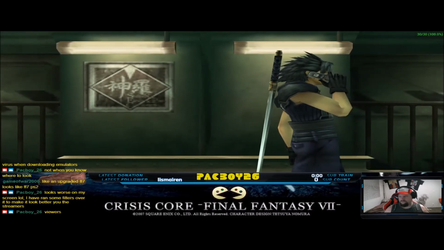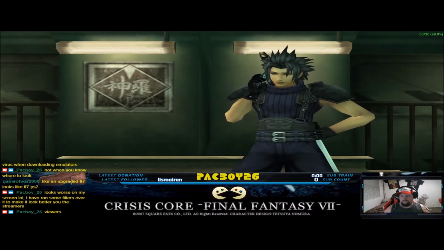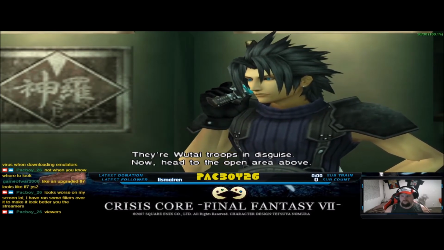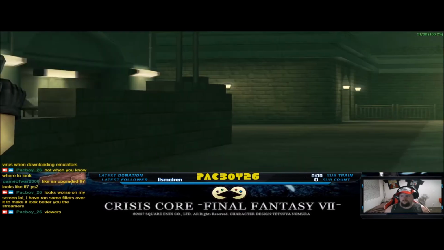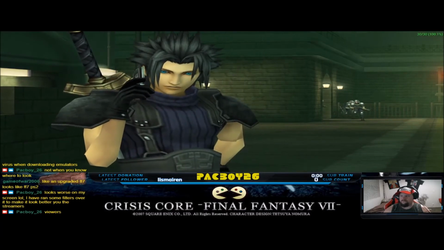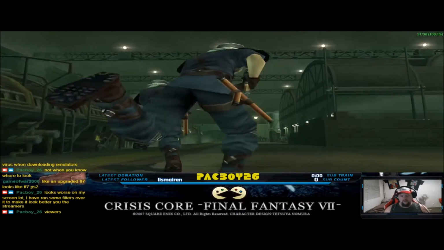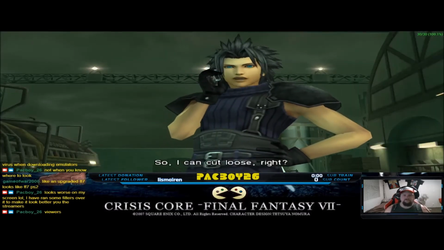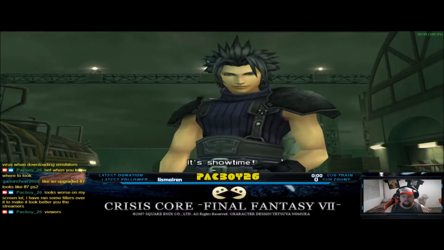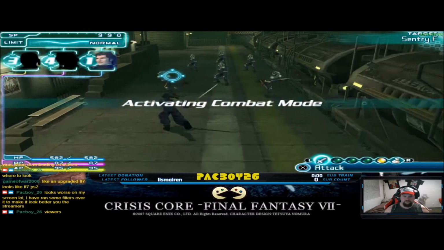Zack speaking. Making progress, Zack. What's going on, Angeal? Why are we fighting Shinra troops? They're Wutai troops in disguise. Now, head to the open area above, towards Sector 8. Yes, but first you have to clear a path. Clear a path? You'll see what I mean. Be careful. So I can cut loose, right? Use some discretion. It's showtime. Activating combat mode.